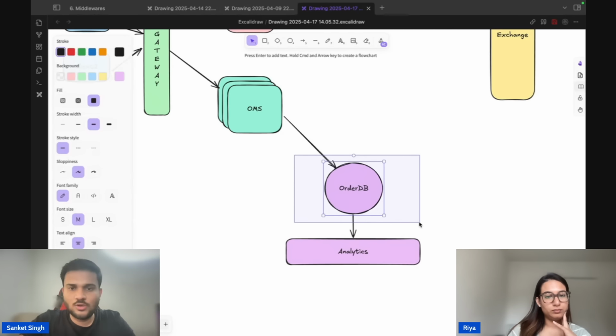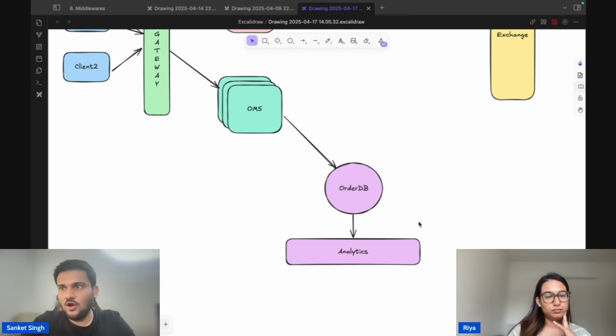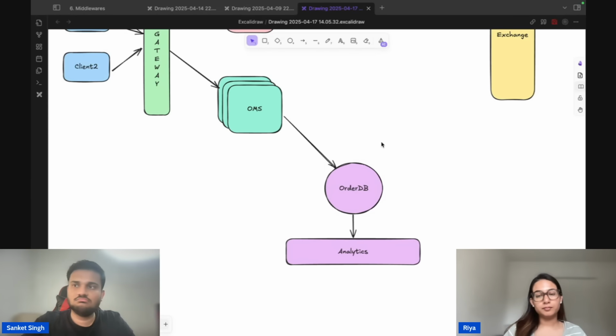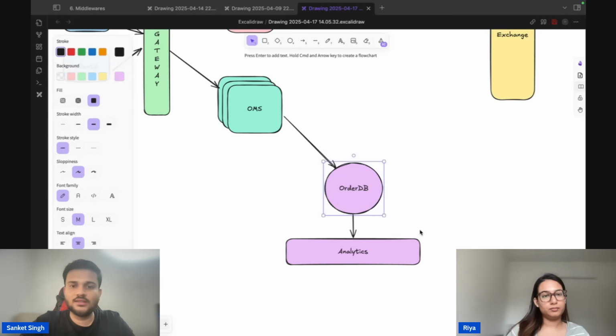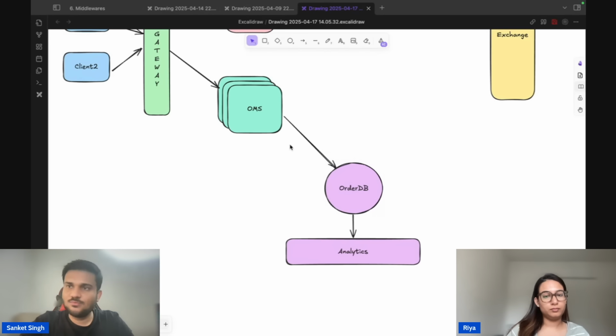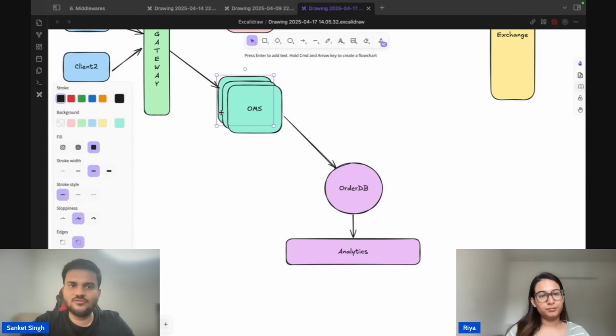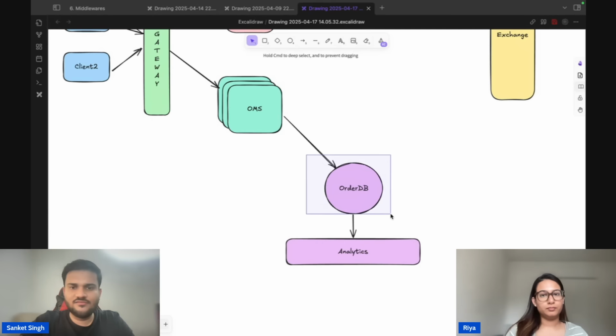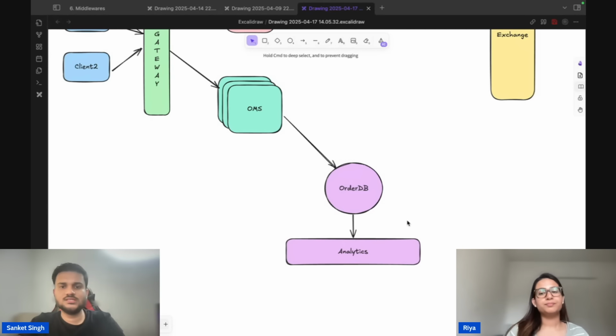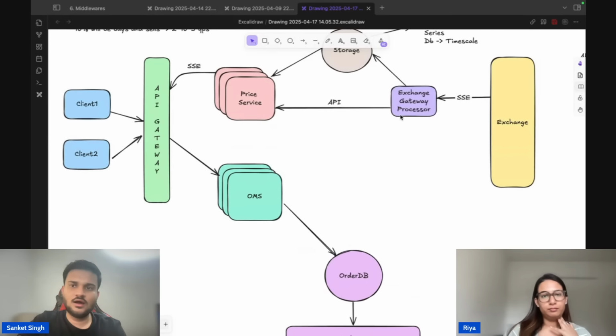So this is also going to help us. Apart from that, for any kind of recon, that means reconciliation, later, if any security or privacy aspect comes up, then we can also recon that, okay, this particular order at this point of time was actually recorded on our platform. So we get a lot of benefits by storing this in our order DB, and again this will decrease the load on the corresponding exchange.